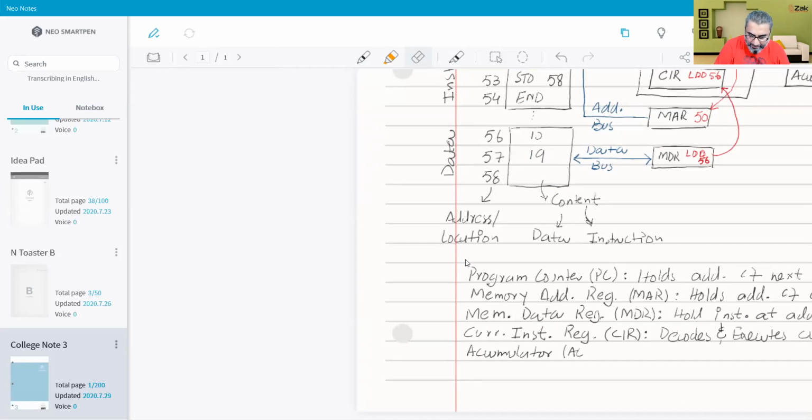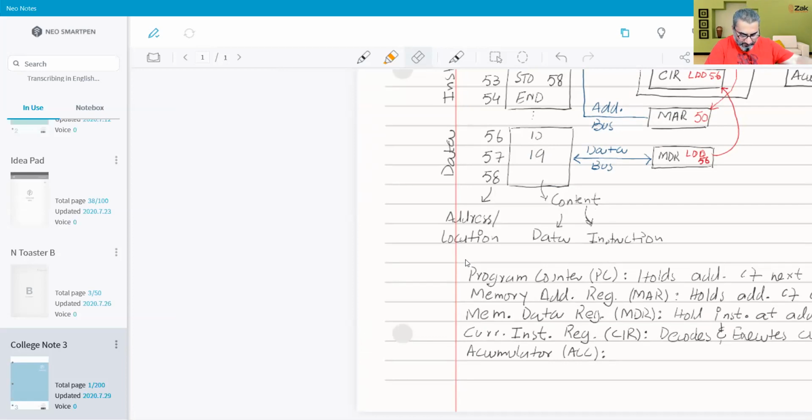Unlike other registers which are special purpose, meaning they only do whatever they are built to do, the accumulator is a temporary register, and it is used when carrying out ALU calculations. So it is a general purpose register.